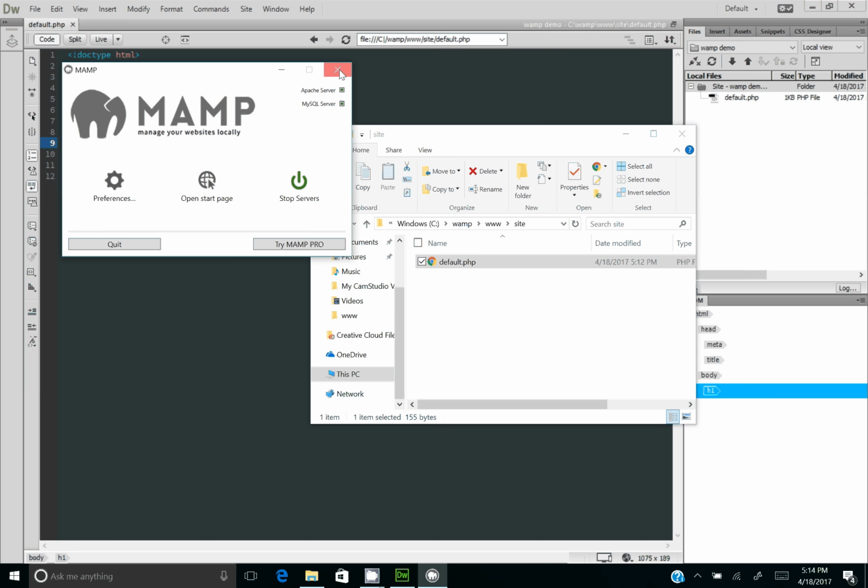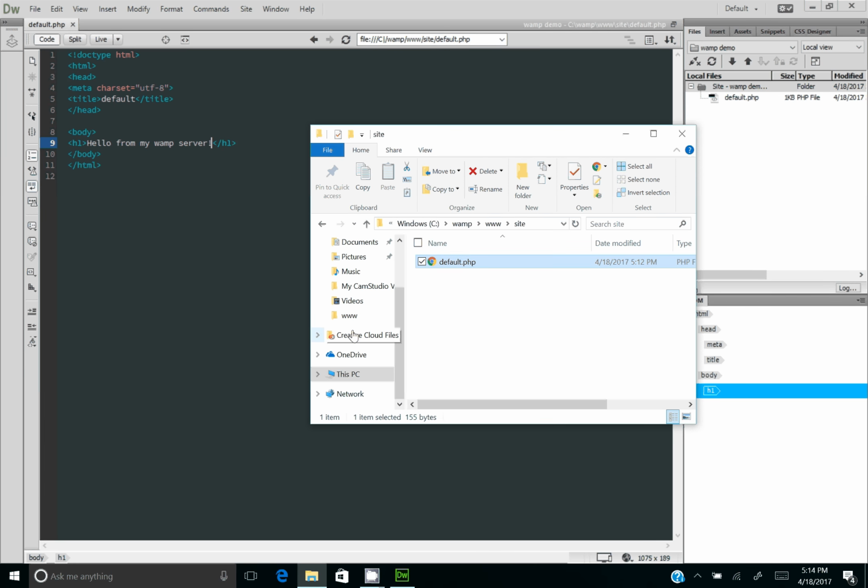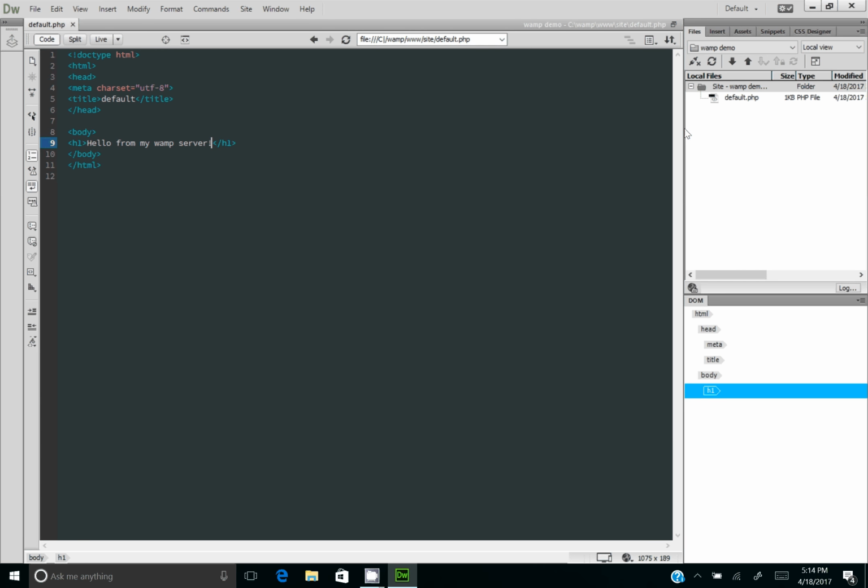And the setup is going to be exactly the same as I did with my WAMP folder, except instead of the www, it's going to be in that htdocs inside of the MAMP folder. Again, you would never run both of these on the same machine at the same time. I'm just doing it for the sake of demonstration. But now, once you have a server running, you can do any PHP pages. You actually can create databases in here.